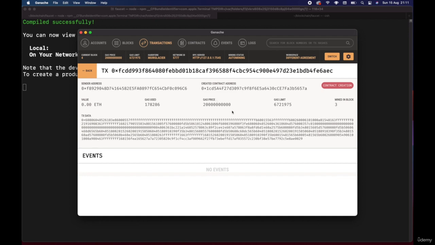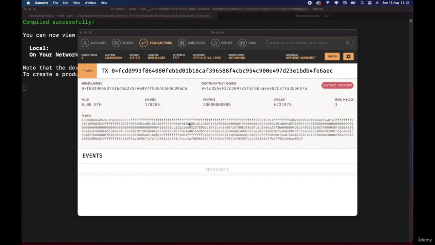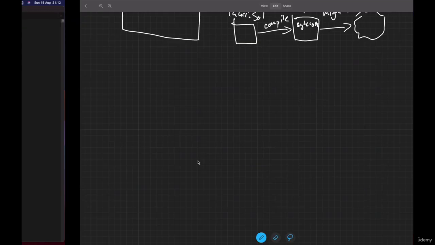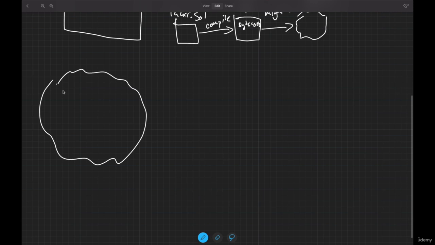For every transaction on a blockchain, you have to pay. When you're making a transaction, you have to pay for it. This also creates an incentive for miners to mine the transaction. By default they choose a transaction which has a bigger value. You can imagine that in Ethereum, let me get into the drawing tool, you have a lot of transactions in the mempool, thousands of transactions.